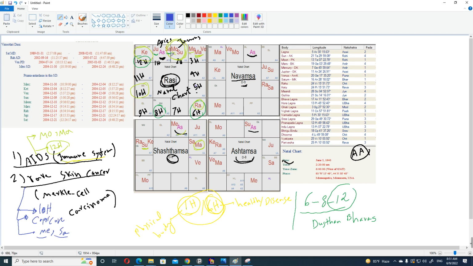Here in this chart, you can see Saturn in the main chart is placed in Aries, and it is the sign where Saturn is debilitated. Then Saturn, the significator for skin, is debilitated in Aries. It is also with Jupiter, the ruler of the 12th house. That is a malefic house for disease. I told you, I wrote these houses for you. And then I believe it is a totally weak Saturn.